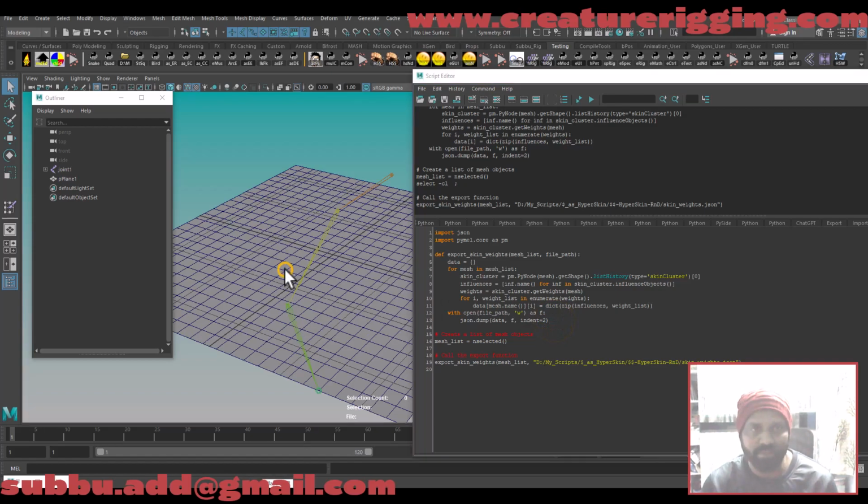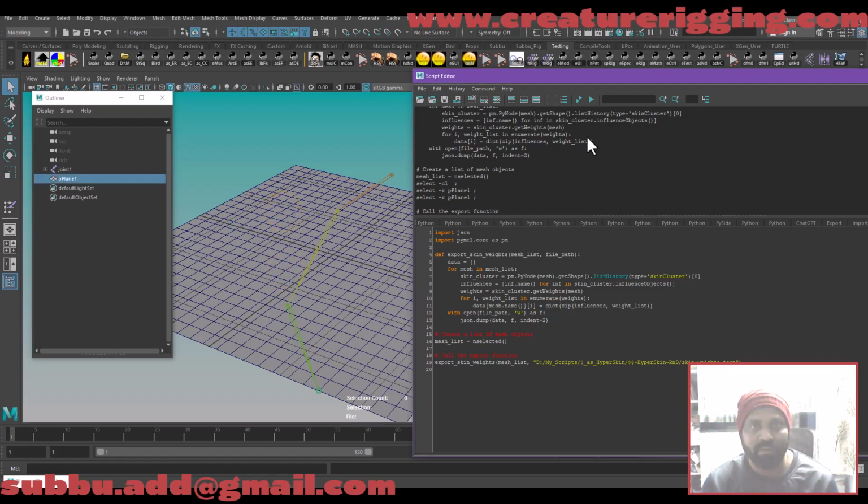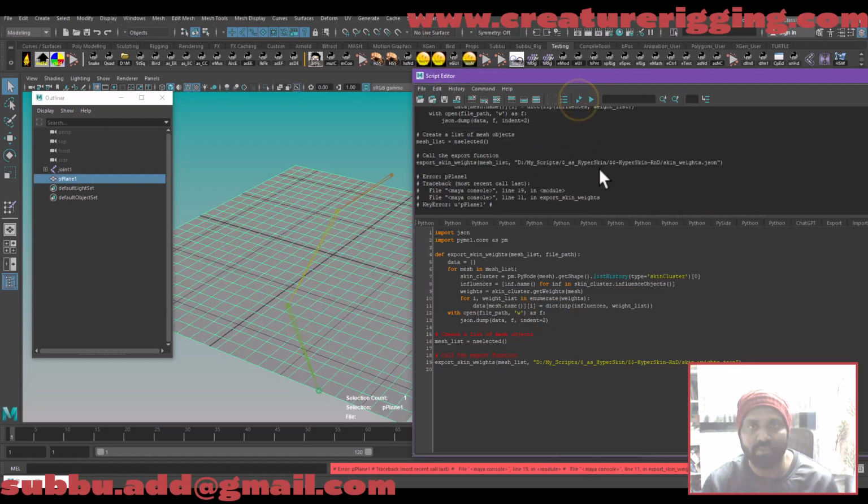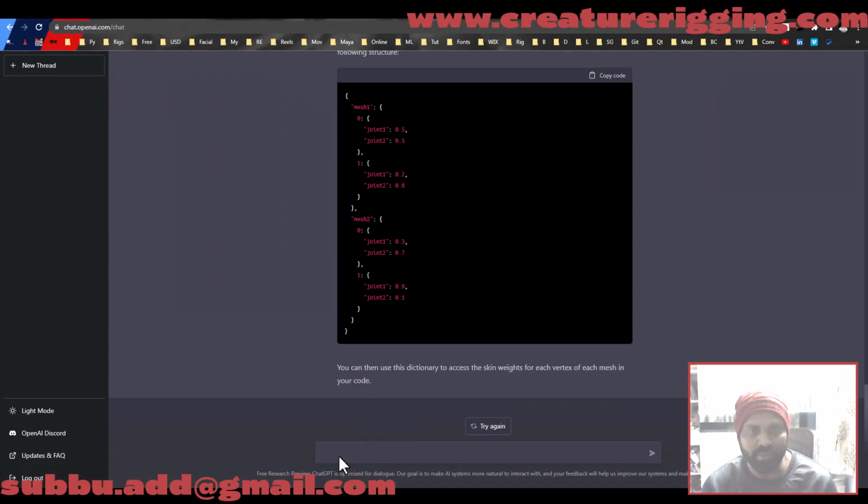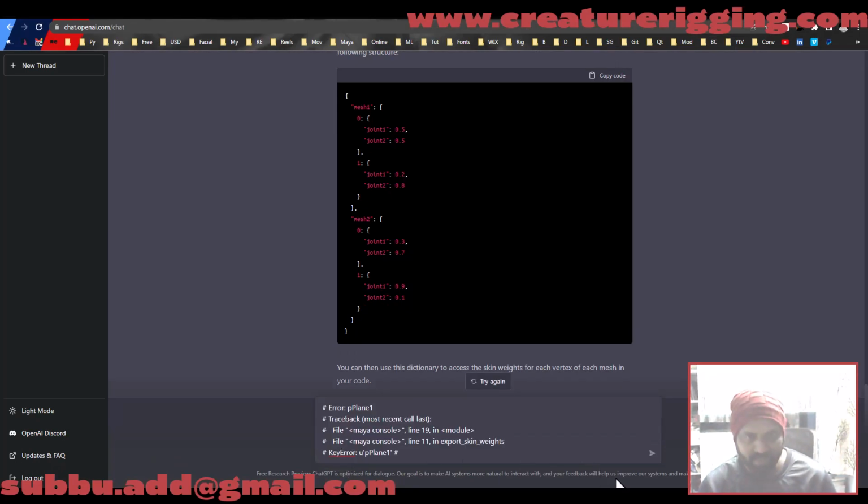Yeah, pasted over here. Now let me go and run this code one more time. Key error. So whatever error has come, I can just quickly type it over here and let us see what it says.